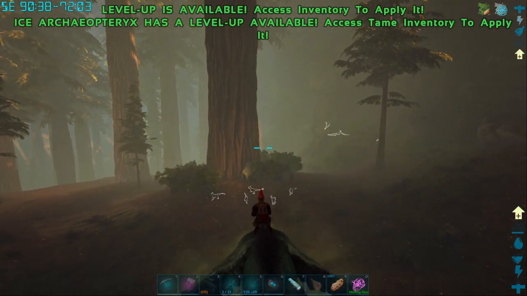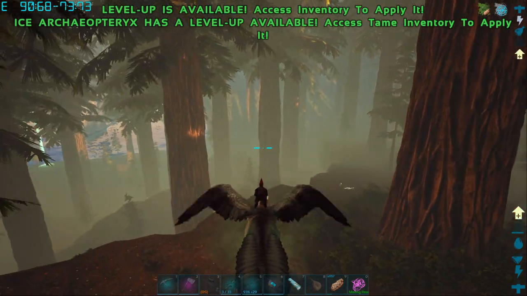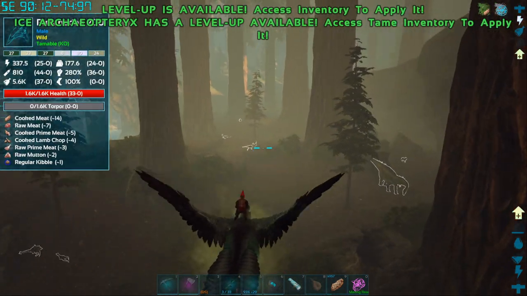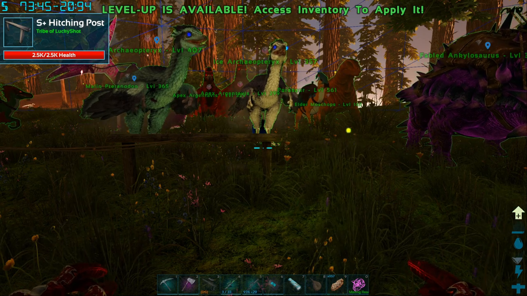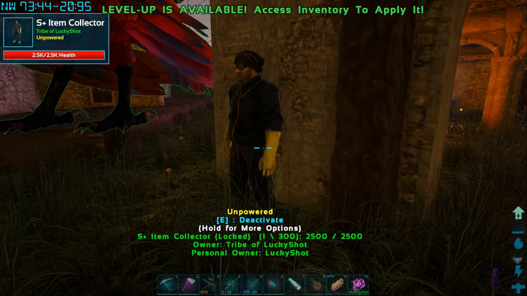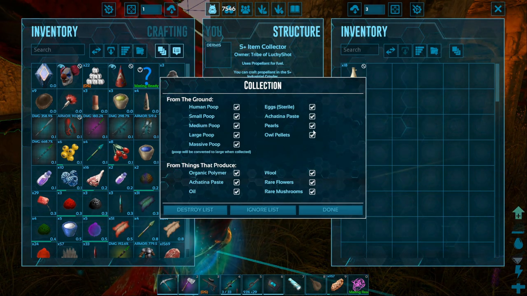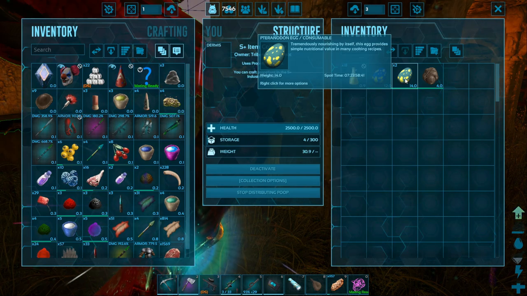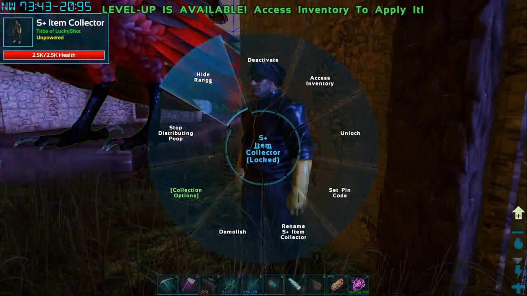It is getting dark, though. So I don't want to be out here too long, especially not in the forest. Guys, I don't understand why my collector is not collecting stuff. There's an egg right there, but it's not being collected. Eggs, achatina paste, pearl, owl pellets, like... Oh, there we go. It did pick it up. Never mind. My bad. Good job. Now we can turn that range off.